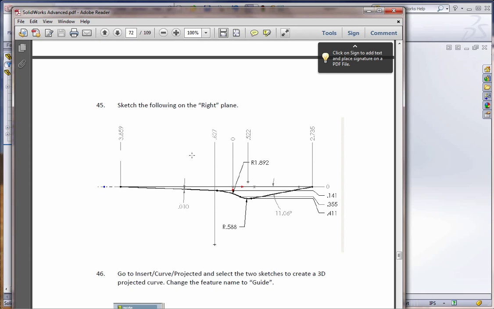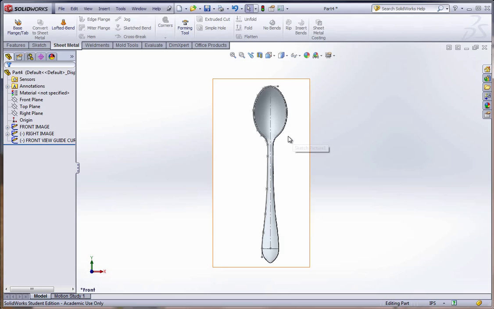Okay, the next thing we're going to do is we're going to go in and add the outer edges as though we're looking at from the outer edges on the right side. There is a concave and convex curvature on this spoon, so we have to be aware of that when we draw this in. It's not super critical, but it will make it look more realistic if we do this correctly.